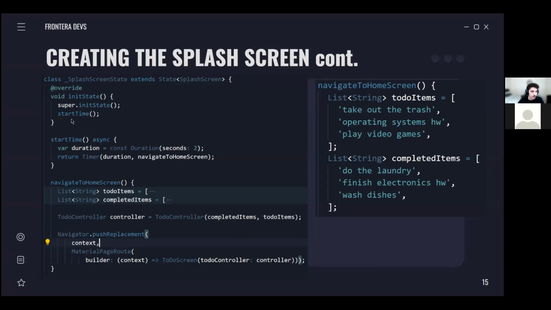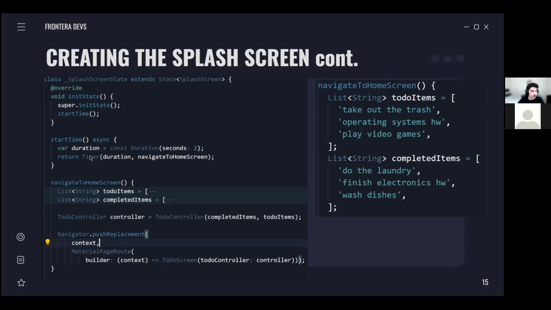In this case, we call the function start time, and this start time function is declared down here. This is an asynchronous function that is going to declare a duration, and we're passing in seconds. And then we store that in a variable, and we now call a timer function.